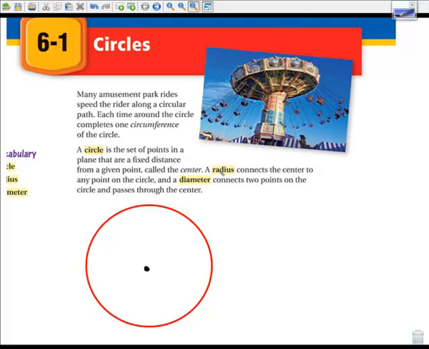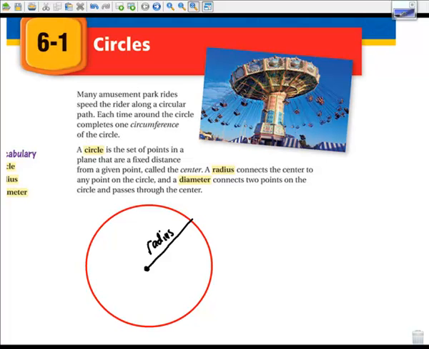The radius connects the center to any point in a circle. So let's go ahead and draw in the radius and label it. Now, the plural of radius is radii. We do not have radiuses. And there are infinitely many radii in a circle because the radius again goes from the center of the circle to a point on the circle. So I could draw it anywhere here as long as it comes from the center.